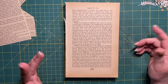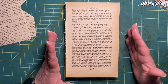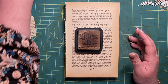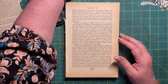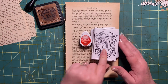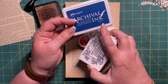Okay, so the sorts of materials that you would need are obviously some book pages, and try and find some book pages that will fit nicely with the journal that you're making. And the type of decorating materials that you'll need is some distress ink if you like to distress, and if you want to do some stamping, then you'll want a variety of different coloured stamps. So I'll probably work with these, and the other one that I like to work with, Cobalt. So Ranger's Archival Ink Cobalt.